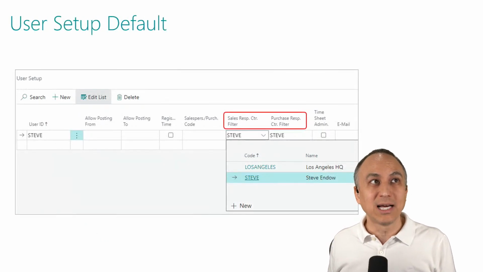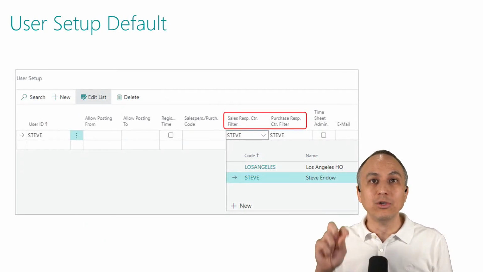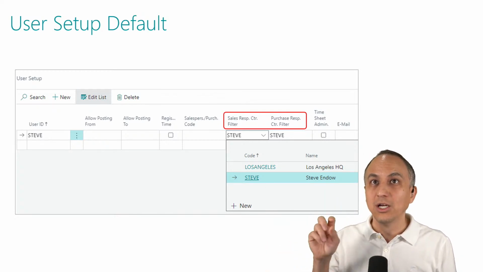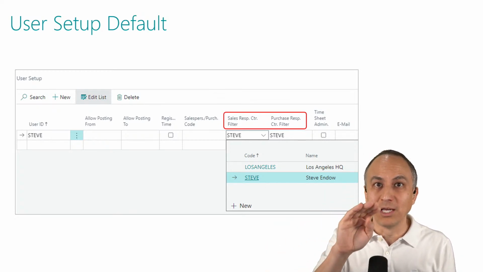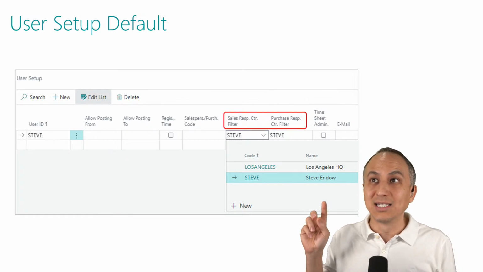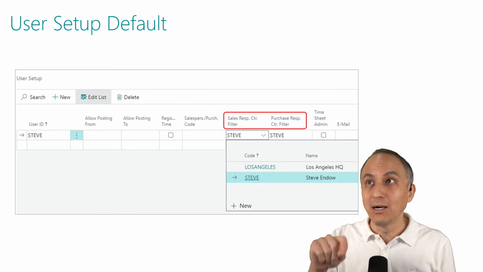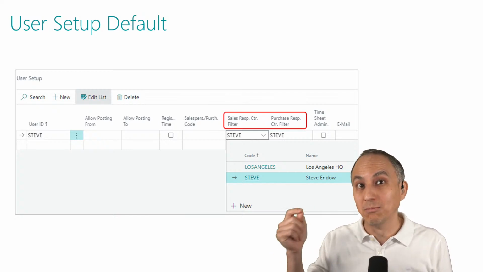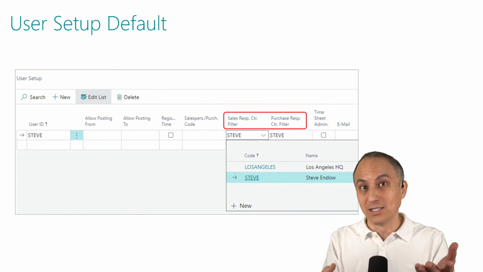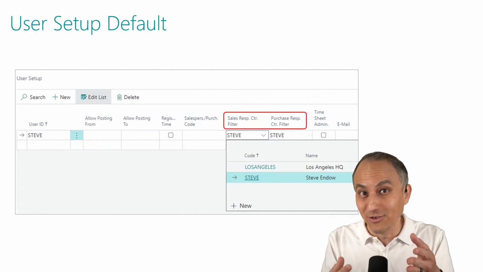Now, here's the second place he mentioned, and this is the user setup, not to be confused with any other user windows. In user setup, I specify my user ID, and then you see that I can have both a sales responsibility center and a purchasing responsibility center for this user, and that provides default dimensions at that level.